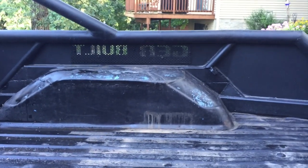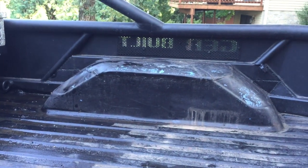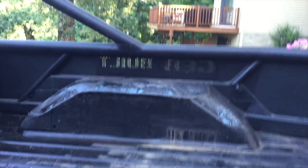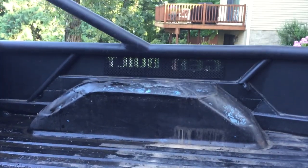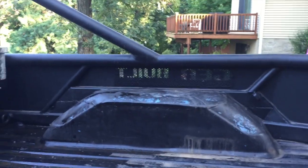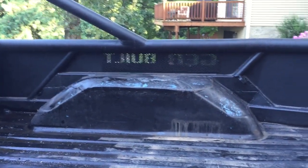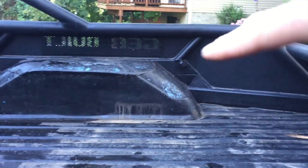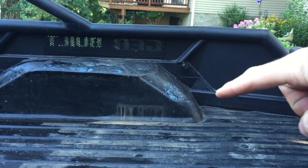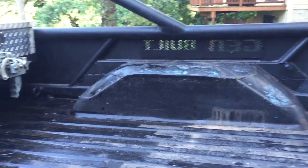The inside of the bed has these two pieces of tube stock, right there and right there. I just put those in there for support. Basically, it helped me when I was mocking up where to put the top rail too, using big magnets to hold all that stuff. So yeah, those are in there. Trying to catch everything here. Lots of funky angles I had to do here that you can see. Fun project for sure.